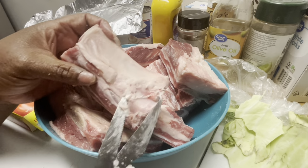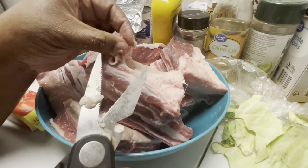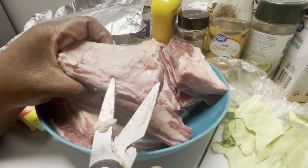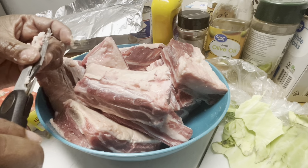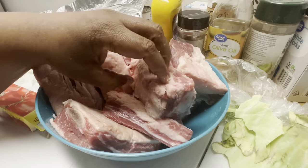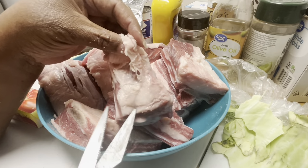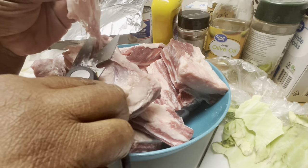So guys, let's sit back and relax. And I'm going to go ahead and cut all this fat as much as I could get off of these short ribs, because like I said, they had meat on there, but it was just so much fat covering them. Once they cook, they're going to really shrink, and you really get to see that bone is going to protrude out, and it's really going to shrink up. But when it does that, I just don't want too much of that on there. Yeah, it just was too much, a whole lot of nothing.